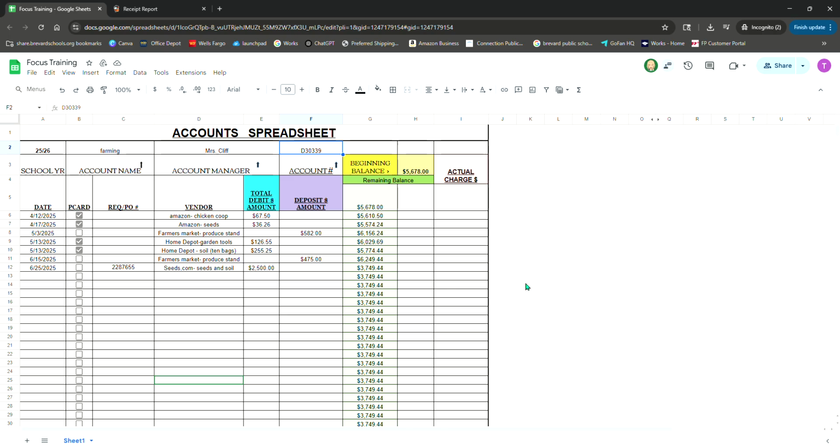You need to have this updated when you need to purchase something, when you need anything. Mr. Pat says he is asking that you have this updated, ready to go. If your ledgers are not updated, you will not be able to make a purchase until they are updated. So please make sure that you are keeping these up to date, whether you're depositing money on Focus or you are buying things with the P card, a PO, or anything of that sort. So keeping that updated for us is a lot of help, and we appreciate it.